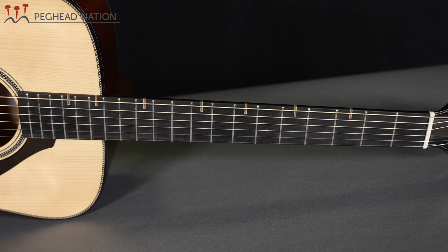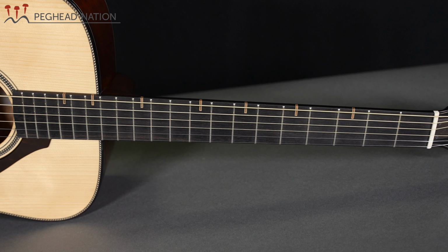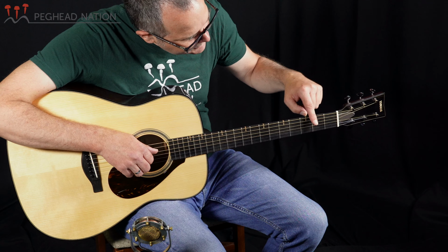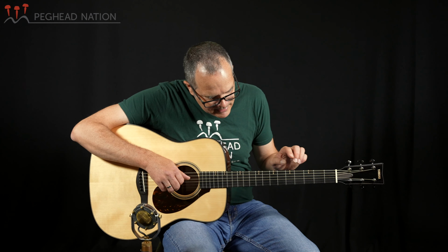So many of these design elements on this guitar, which I think are really beautiful, are inspired by traditional Japanese woodworking. And of course, there is a long tradition of that. I particularly like these position markers, which use a single inlay that can be seen both on the side of the fingerboard and on the face of the fingerboard. I think it's very functional and beautiful, which is something that should always be strived for with guitar design.